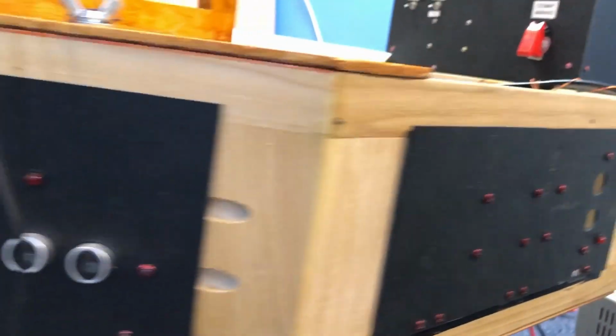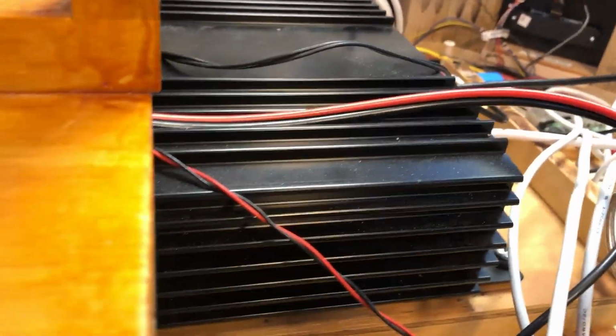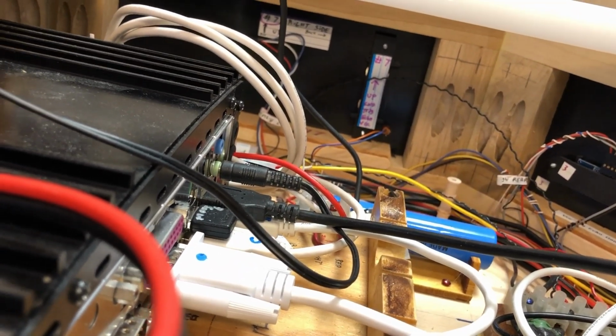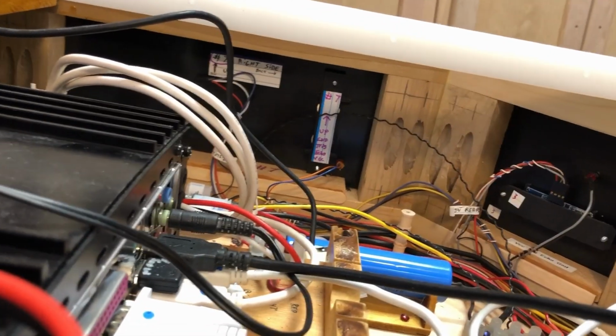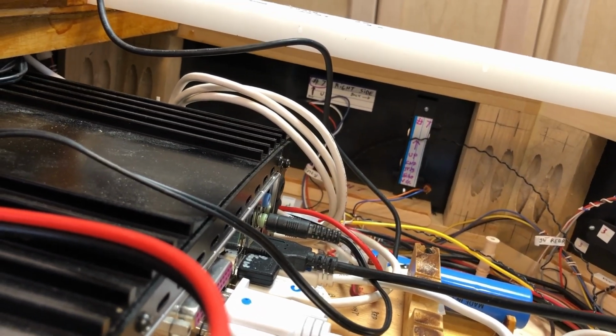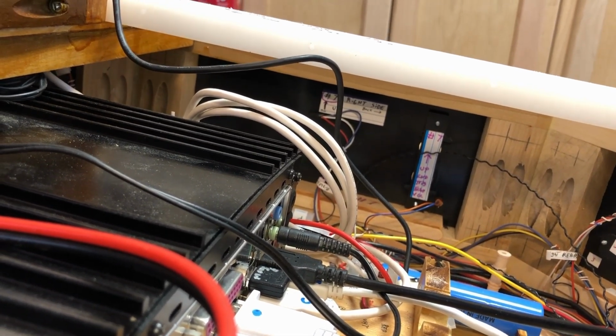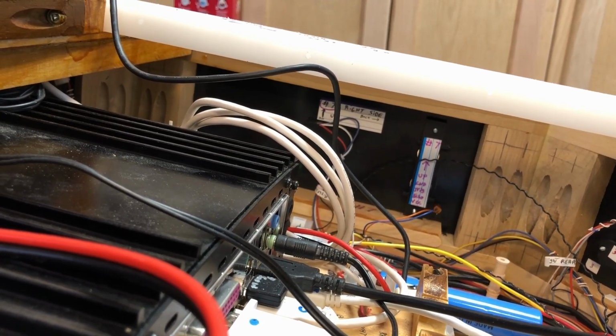Inside of the computer section, this section here with the sonar on it is called the computer section, and that's because inside of it is this black box, which is an Intel Atom processor CPU, and that's where all the smarts are for everything beside the Arduino board and any other sub processors.